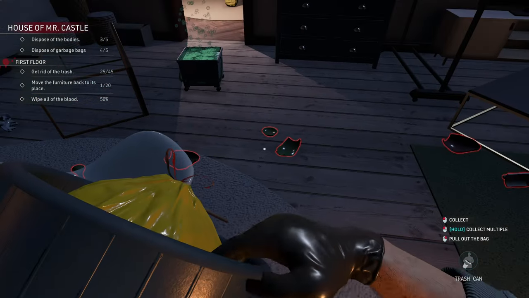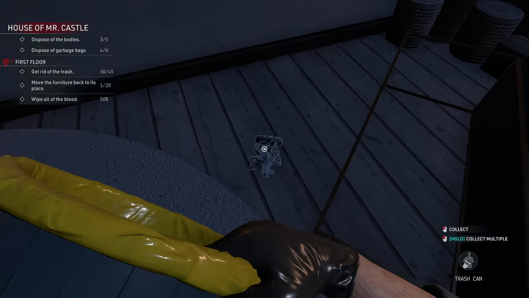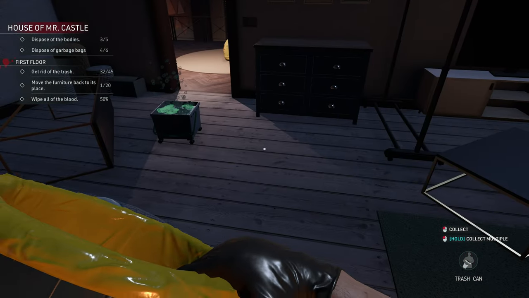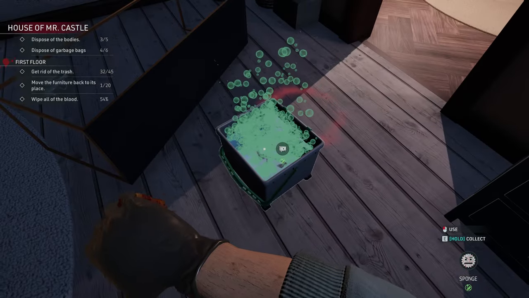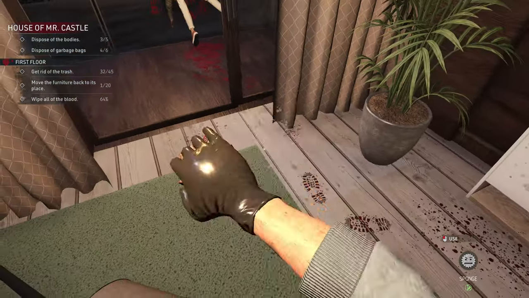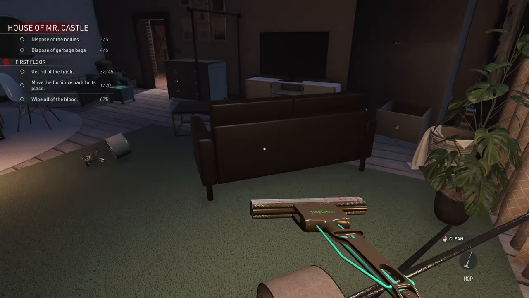I think we're doing okay. Crime scene investigator extraordinaire. I put that bucket in a bad place, didn't I? It'd be quite easy to knock over, I reckon. Okay, so we got 32 out of 45 trash. Just go back to clean in a sec, though. I should use a sponge. I was gonna. This is a rug. Sponge is much better on the rug. Could use a mop. Oh. Hi.